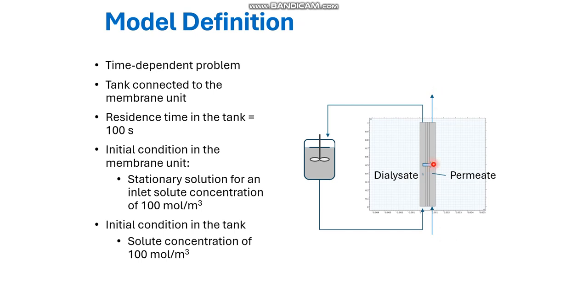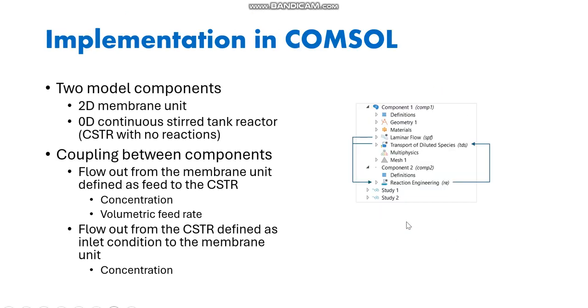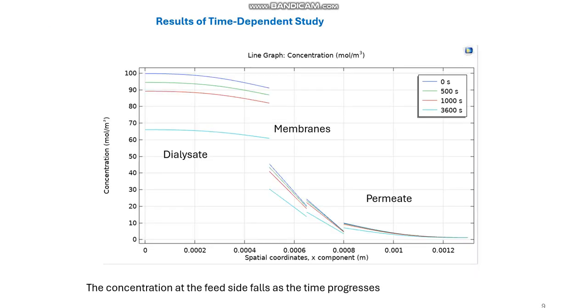The dialysate is returned to the mixing tank, and each time it is brought into contact with the fresh permeate. So we will actually use the reaction engineering module. We will model our mixing tank using the reaction engineering module. We are not going to define any reaction. We will just define a CSTR model, continuous stirred tank model, and that will be just a mixing tank, and we will not define any reactions.